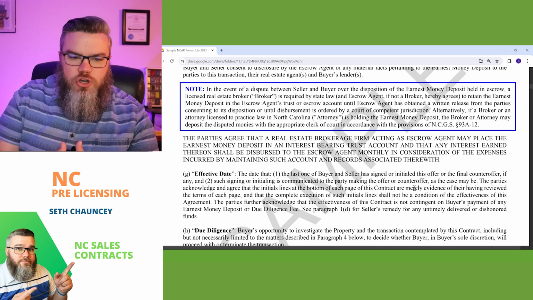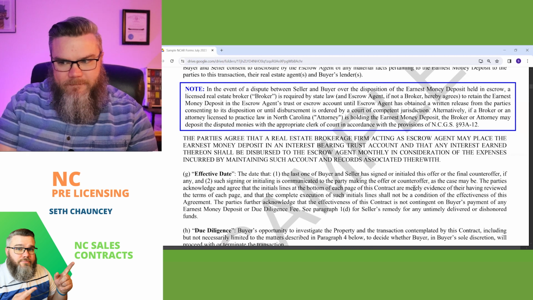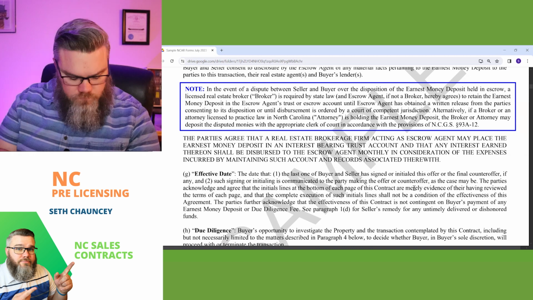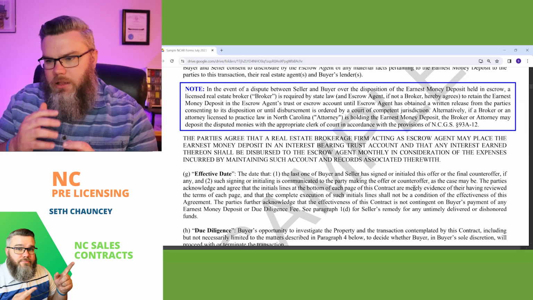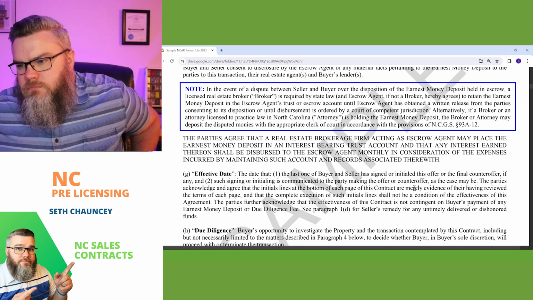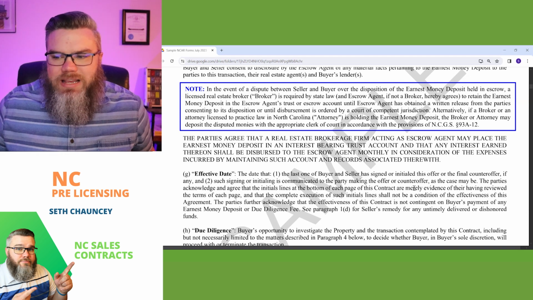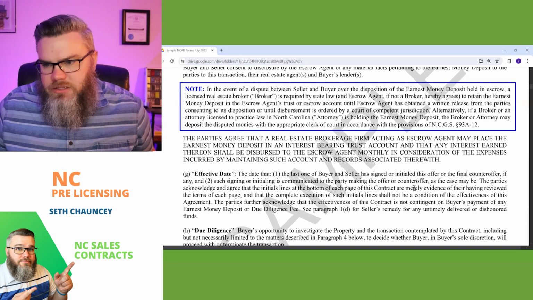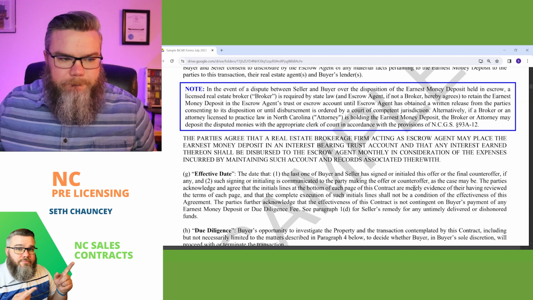The earnest money is due within 5 days of that day. One question, business days or 5 days in? Calendar for this. Okay. Calendar, absolutely. What you'll see in a little bit when it talks about computation of days, it says calendar unless otherwise stated. And since it just says days, calendar. Yep.